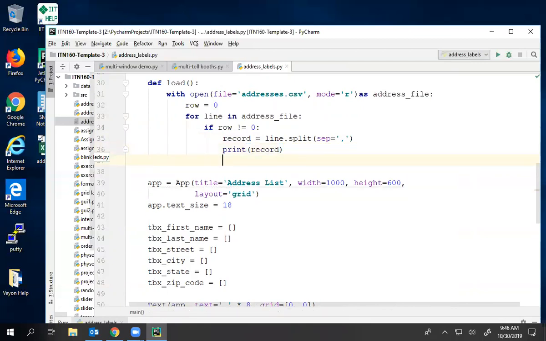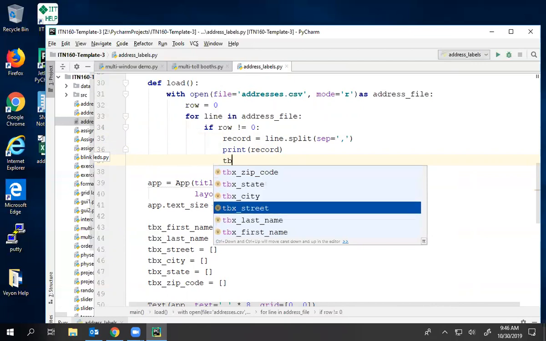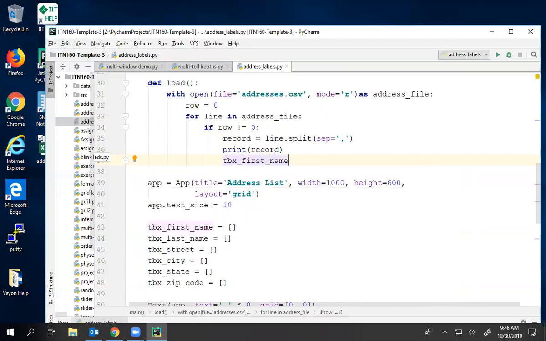And here we go. Remember our lists of widgets. So in our list of widgets, we're going to do TDX, first name. That's the widget. We need to say what element of that list are we talking about? Well, we're talking about the row variable minus 1. So we're ignoring row 0.